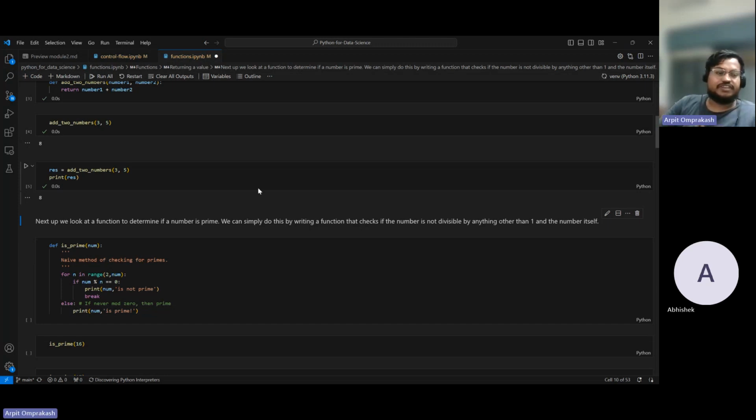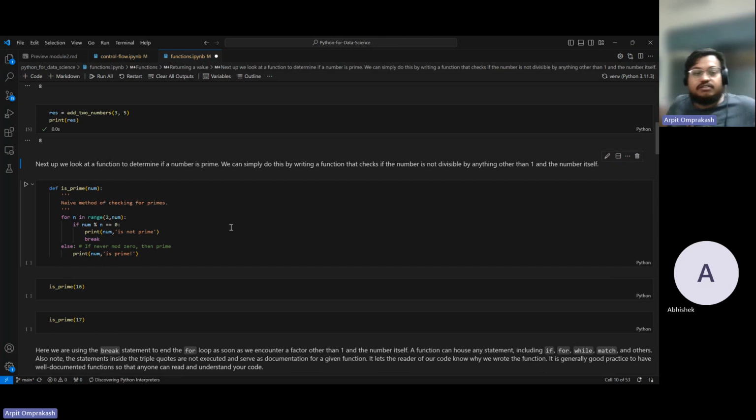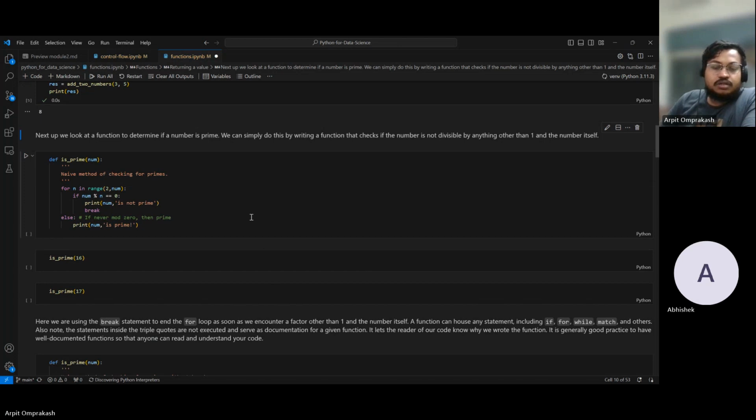We are now just looking at simple examples of functions. Here is a function to determine whether a given number is prime or not. We're defining is_prime, and the parameter that we want is number. Basically, we want to see whether this number is prime or not.